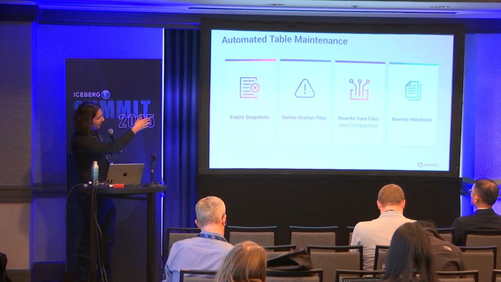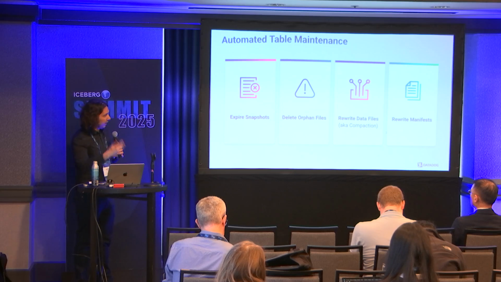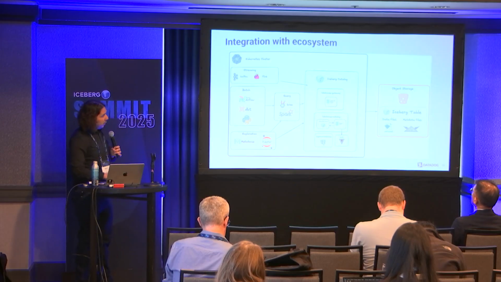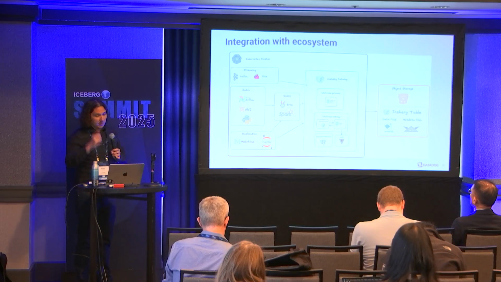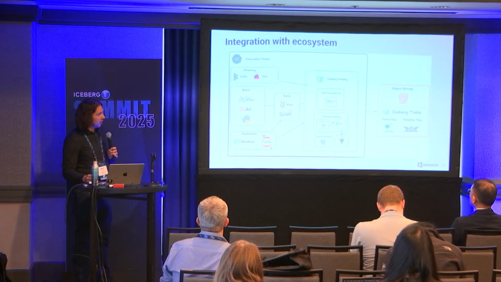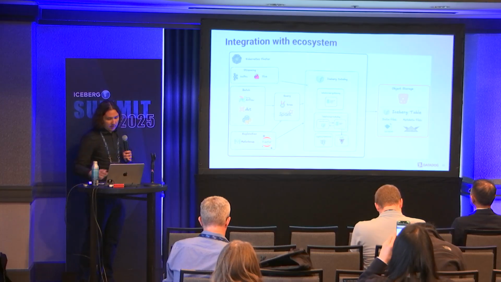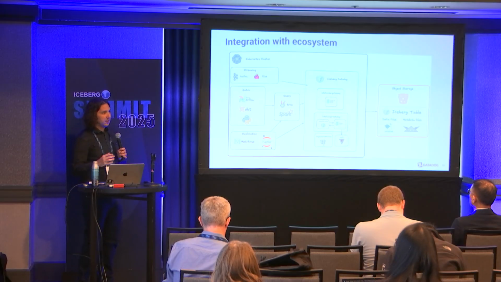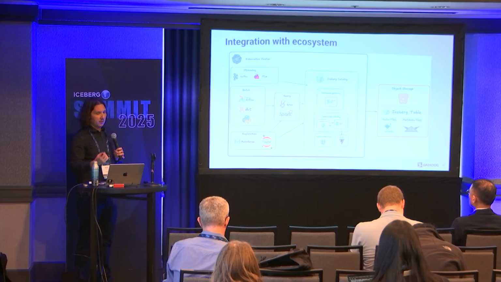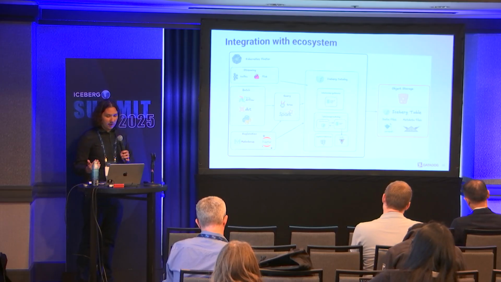And then we had the other kind of optimizations, so rewriting data files and manifests. And then we needed to integrate with the rest of our infrastructure. So initially, we didn't do credentials vending because we have a specific way of handling credentials in our runtime infra. We use the instance metadata APIs. This is how our pods in our Kubernetes clusters reach out via the instance metadata service to get their credentials. And this is a way that we can standardize it.